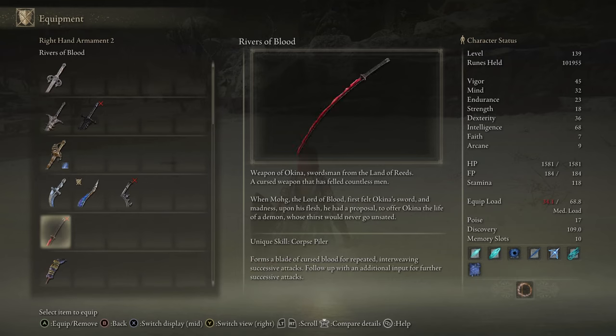Weapon of Okina, swordsman from the land of Reeds, a cursed weapon that has felled countless men. When Moog, the Lord of Blood, first felled Okina's sword and madness upon his flesh, he had a proposal to offer Okina: the life of a demon whose thirst would never go unsated. Oh, that's cool. Specialist Corpse Piler forms a blade of cursed blood for repeated interweaving successive attacks. Follow up with an additional input. We know what that means.